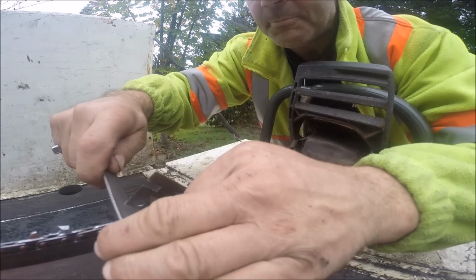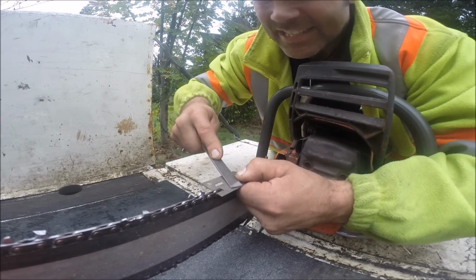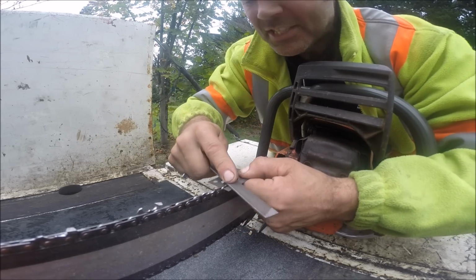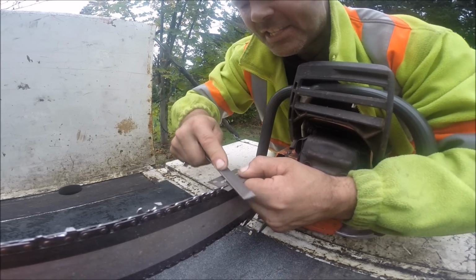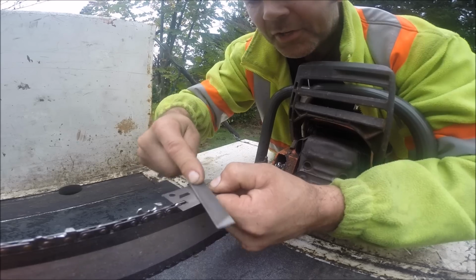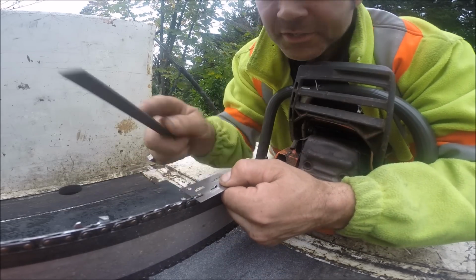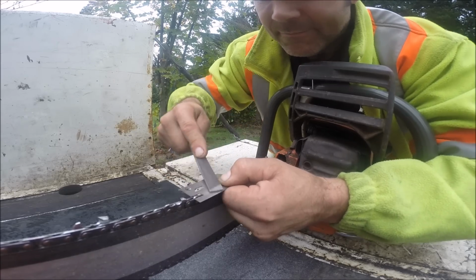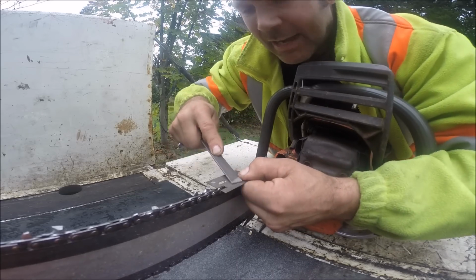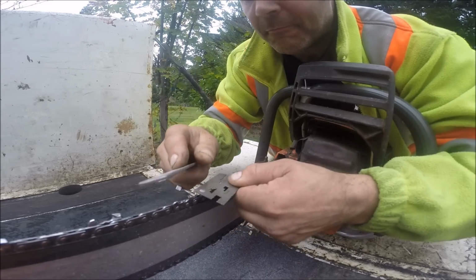Okay, so is this making sense, friends? I've been cutting like this forever. I remember years ago I would cut on an angle and wonder, what's going on here? Why is this doing this? And old Bear Claw would say, buddy, you need to grind your bar. Your chain is laying over to one side. So I ground my bar and squared my bar, and hey, imagine that, I'm cutting straight again. So bar maintenance, very important.